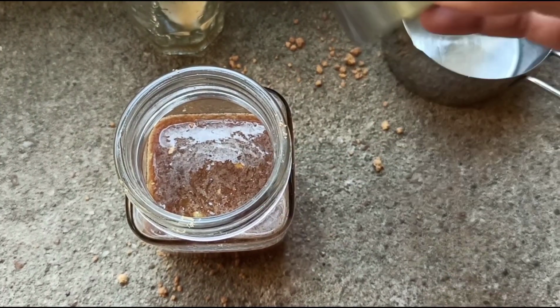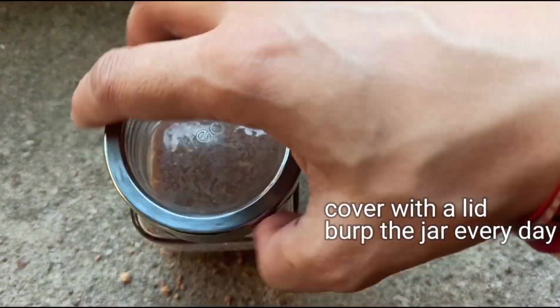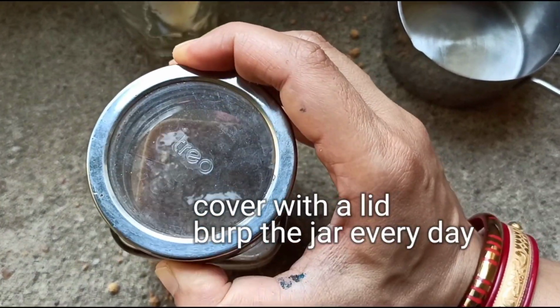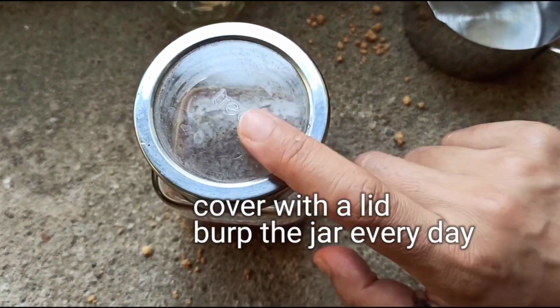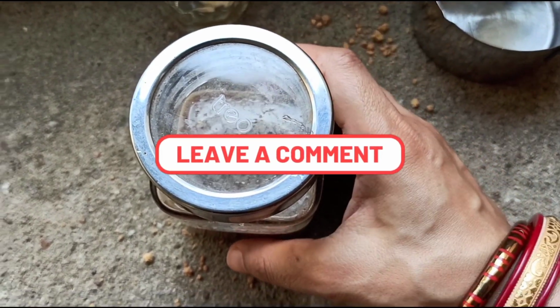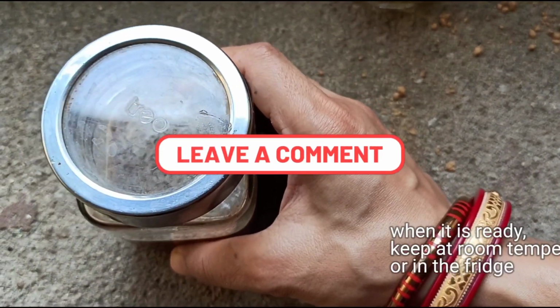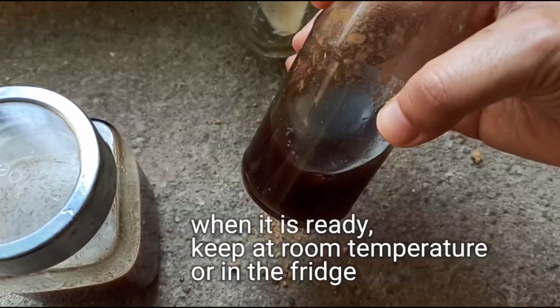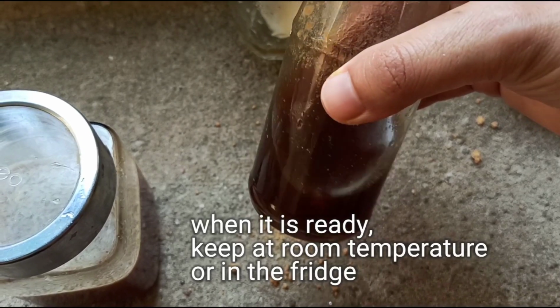And this is organic jaggery powder, so I have not filtered it. It is pure and just perfect. Now you need to keep it in the sun for 7 to 8 days, or even longer in some places where you are not getting good sunlight, and the end result will be this. This is amazing, awesome flavors.